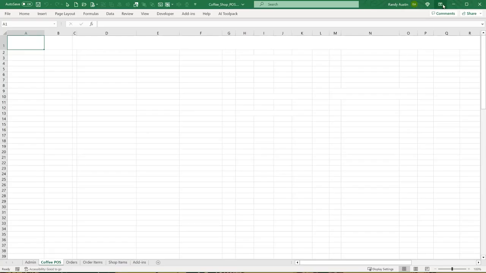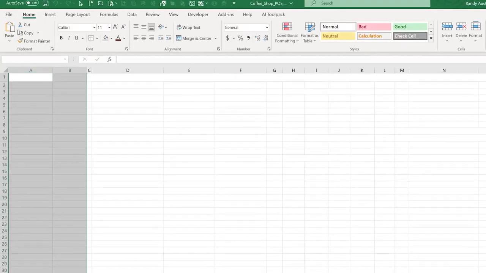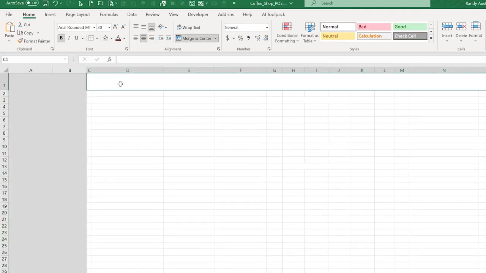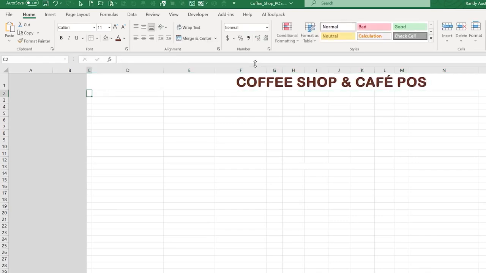Let's go ahead and drop this down here. And what we're going to do is we're going to make these first two columns admin. So I'm just going to give those a unique color. If you've seen my trainings before, I do this in almost every training. I just have a few merge settings that can help us with some formatting. So we're going to call this coffee shop, same name, and a cafe POS. Okay. And then what I want to do is I'll give it a background soon. So there's not a whole lot going on the screen. So the VBA is going to take care of a lot of the screen things.